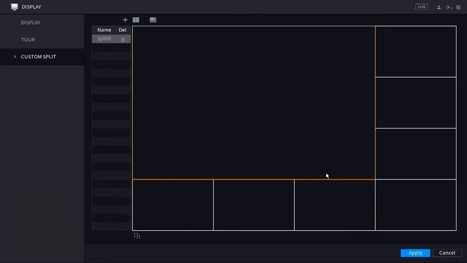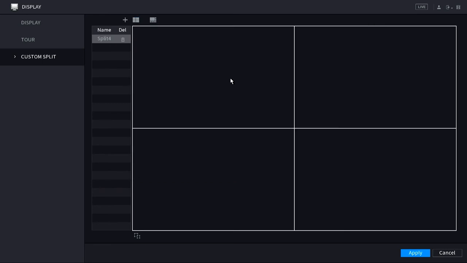So to do this, for example, with my 8-channel, 8-window setup, I'm going to drag and drop a couple of these camera windows to expand them over the existing squares. So as you'll notice, as I do this more and more, it'll cut out more of those lines and then make 2 squares into 1. You can kind of do this in many ways, so there's not exactly one right way to do this. Just whatever works for your visual preference is what's going to work for you.